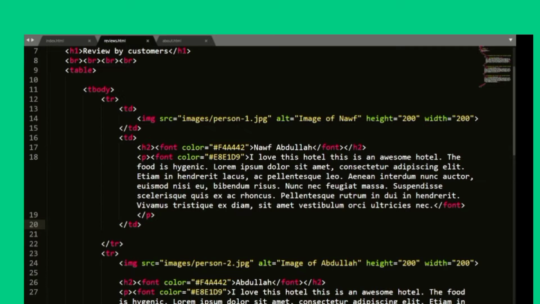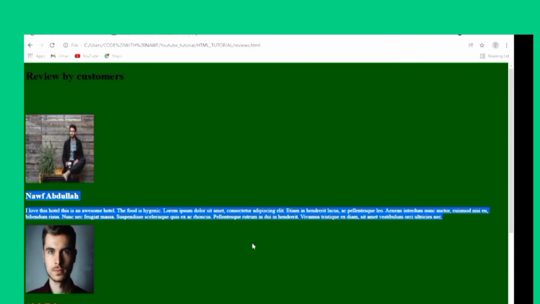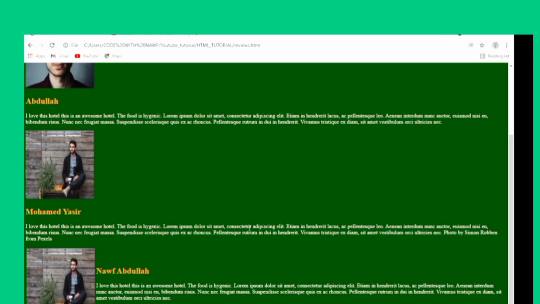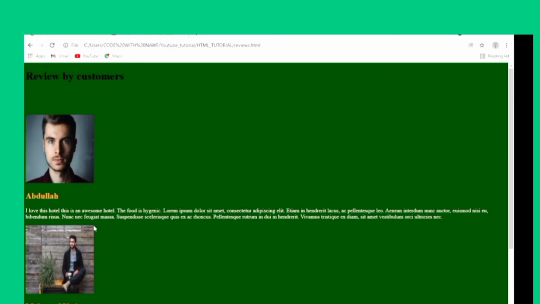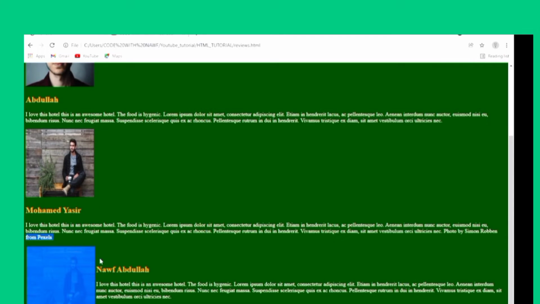So let's head over to our output. Let's refresh the page. Yeah, look, we have perfectly done it. The image is on the left and the text is aligned on the right.